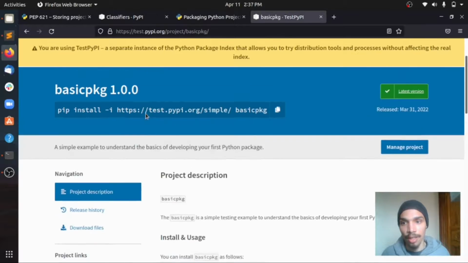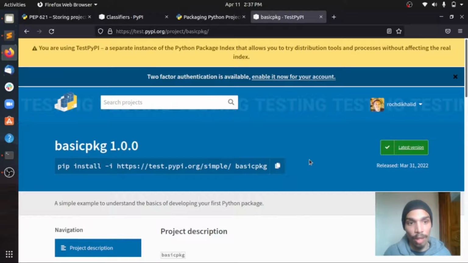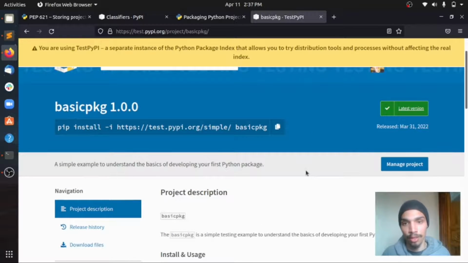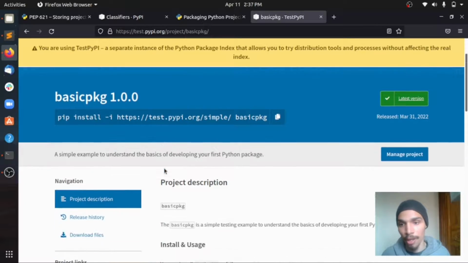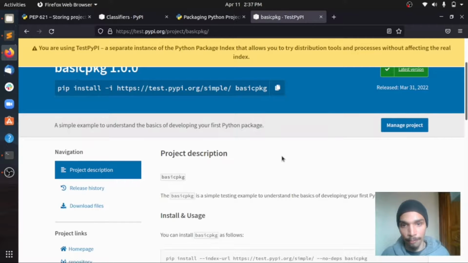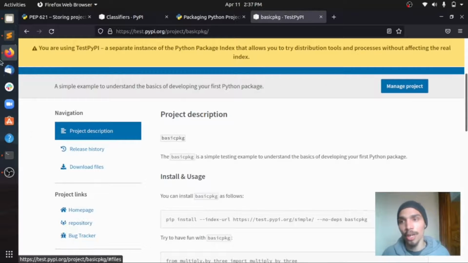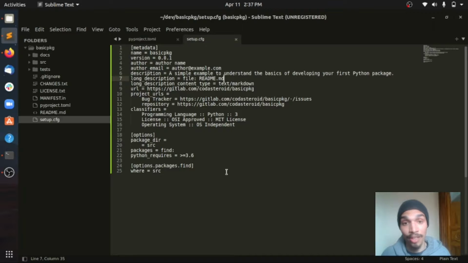Here you can see that my package is already published. I will discuss this later. I will try to make another episode on how to upload your package to TestPyPI. Here I want to show you how those links can be useful.